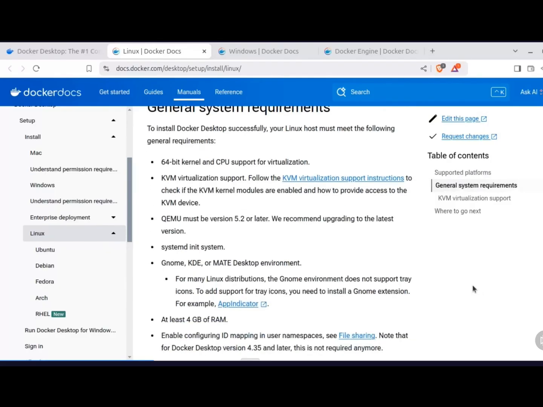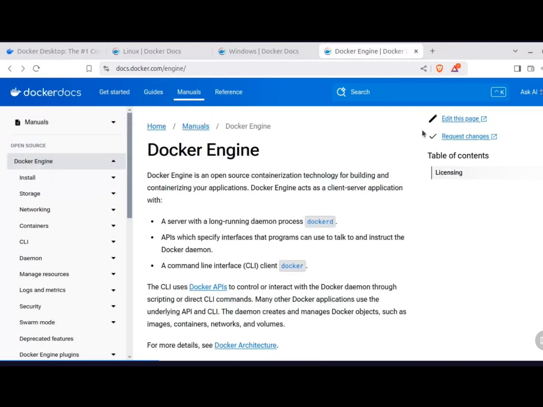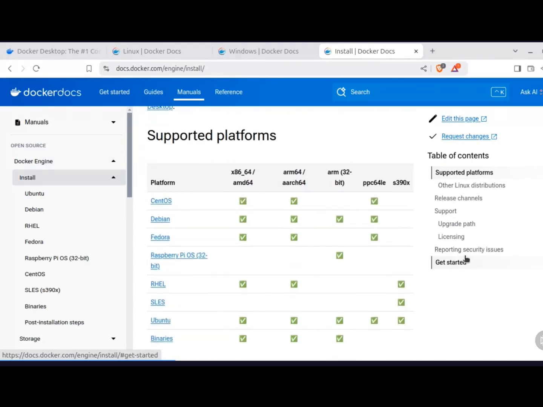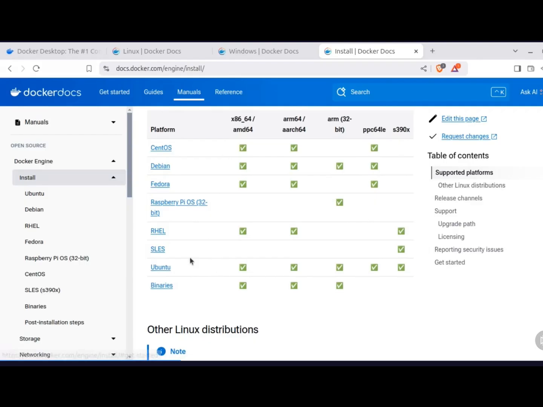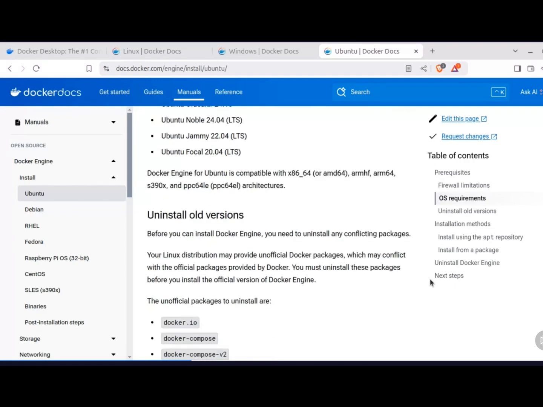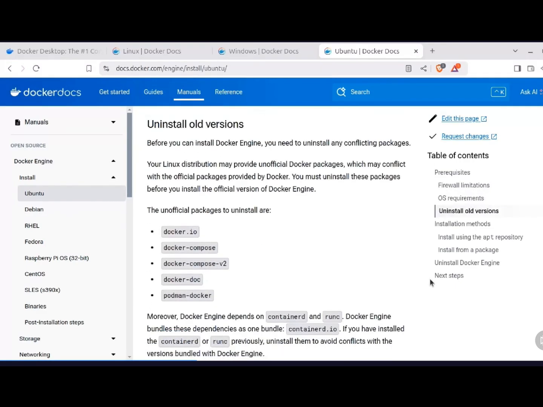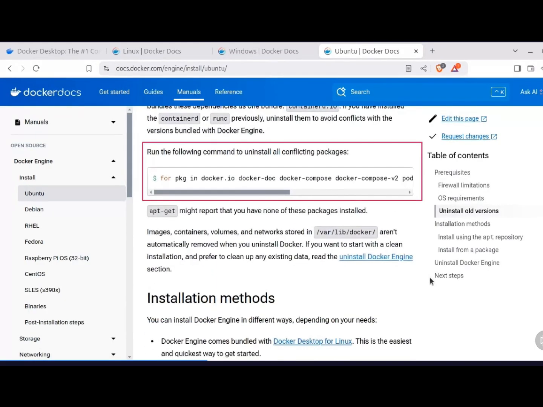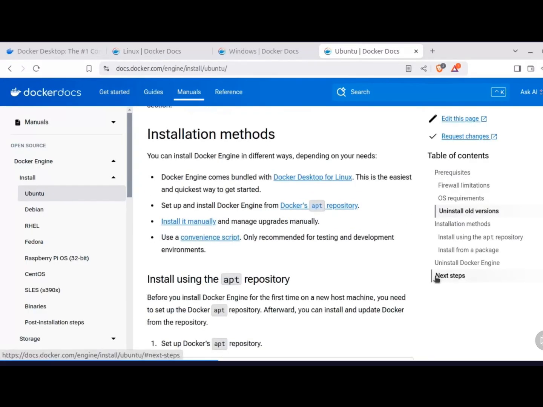And that's because we're going to be working from the command line with the open source Docker Engine. This page has all the links you'll need, including Docker Engine installation instructions for each of the major Linux distributions. I'll click the Ubuntu link because that's what we'll be working with. One of the worst causes of Docker runtime problems is elements of old Docker installations hiding on the system. So Docker documentation makes a point of showing us how to remove any leftovers. I should note that even when you're focused specifically on, say, Docker Engine and Ubuntu Linux, you'll still be faced with multiple possible paths for installation.